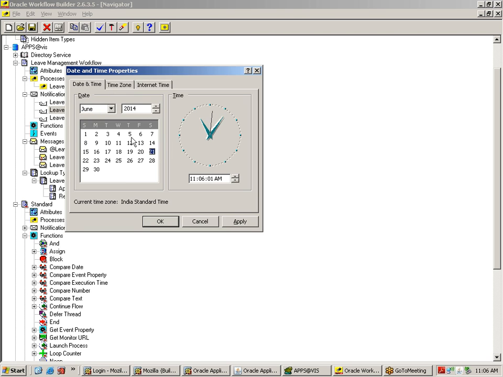Forms will require 2-3 classes of 2 hours each, so 6 to 7 hours is enough. Today is 8th. 14th we'll be completing workflow. Then 15th will be forms. Then 21st, or maybe 22nd, forms, 3 classes. After that, you can start from 28th June. Yeah.